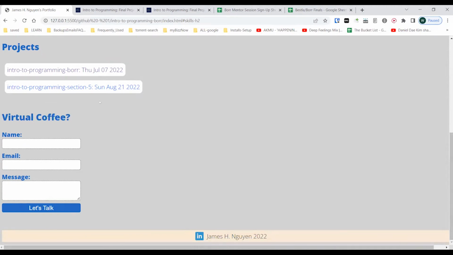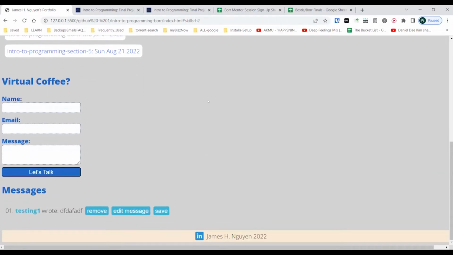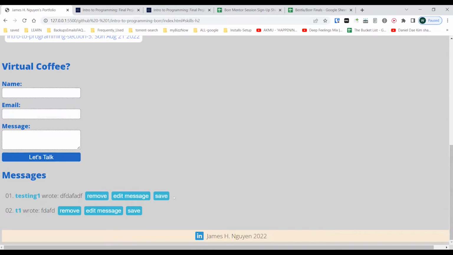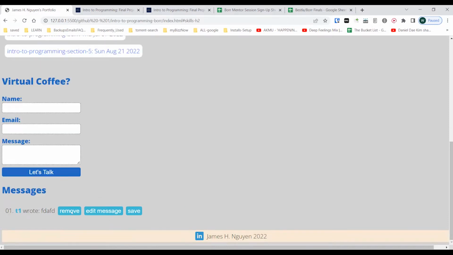Okay, so we'll go right into testing. I want to get a little extra because I just want to learn as much as I can here. We'll have two of these, and then I went ahead and did the edit message feature here as well. So you can edit this, and then when you click on save, it becomes static again, which is much more in tune with what someone would actually do. And then remove, boom, boom, boom.